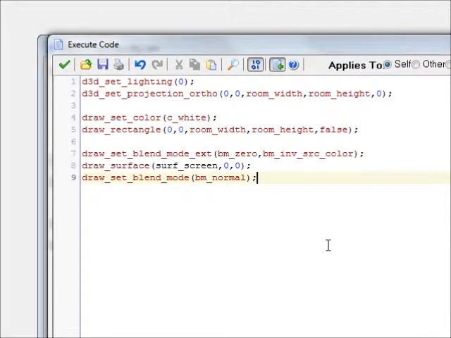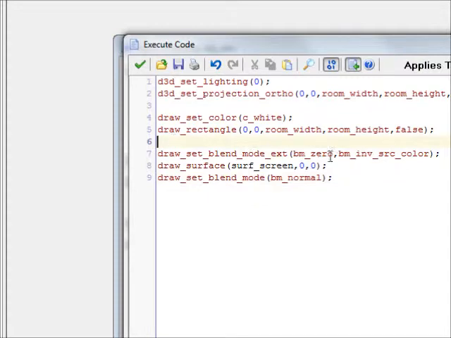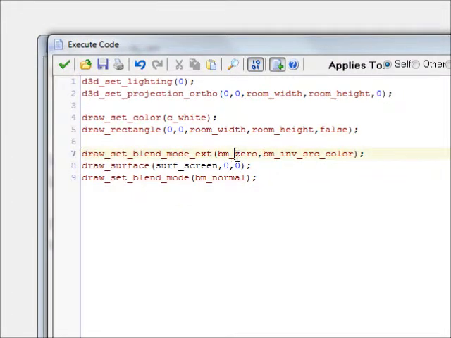This camera software, it's not working with me. Cut out a decent chunk of time here. But basically the changes I made were this first one is BM0 because it multiplies the source color by 0.